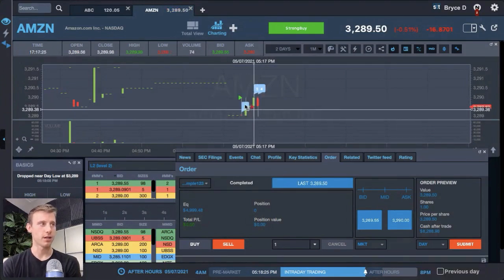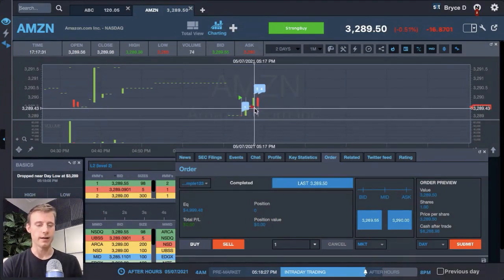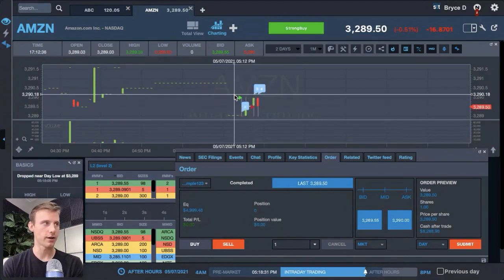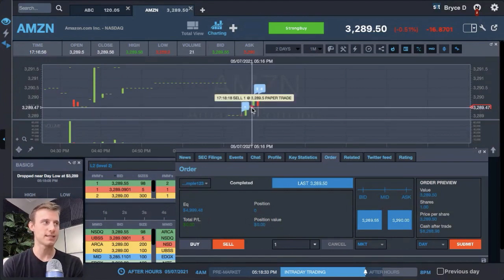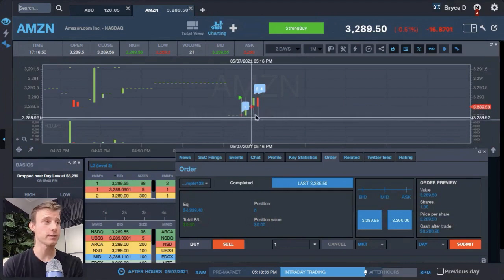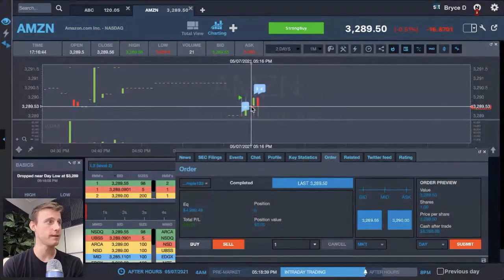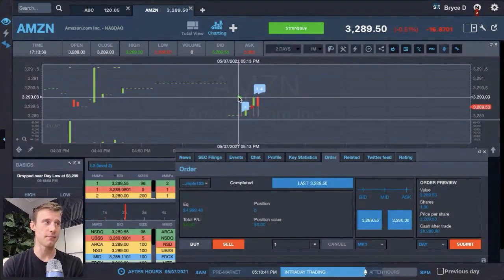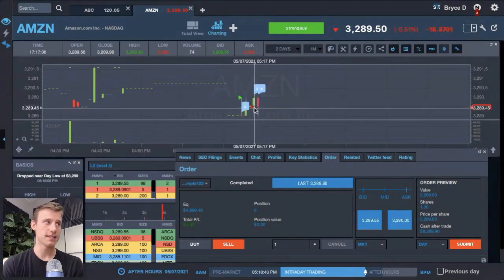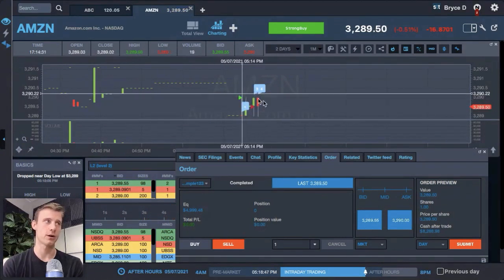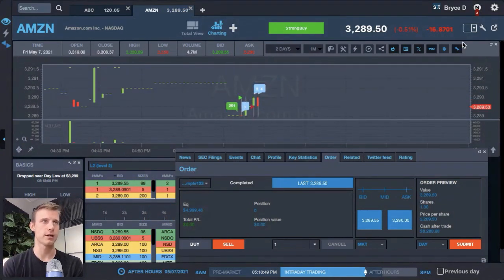I took a little bit of a loss here, but you can at least see green means buy, red means sell. That's the same if you're shorting. Red is still going to be selling. It's just opening up your short position versus green to buy it back. But these are two little indicators right here for your trading tool on the chart. Now, if you don't want to see these, you can come up here, hide them, show them, whatever you prefer.